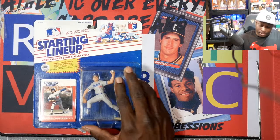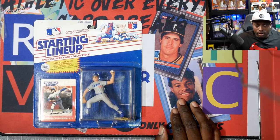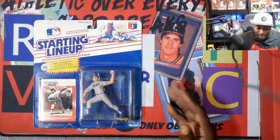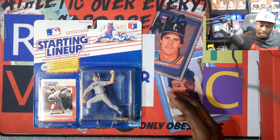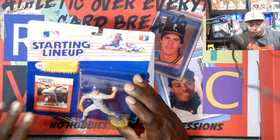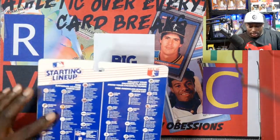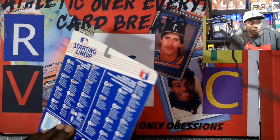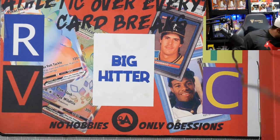The bubble is all scratched up. So if they don't give me like half my money back, I'm probably just going to return it, because the pictures didn't indicate that they had a crease on the backside of the figure, and that's something that you guys should look out for. Don't just look at the front of the pictures. You have to look at the back and also see if they have creasing, because that's very impactful in the overall condition. All right. Next up.